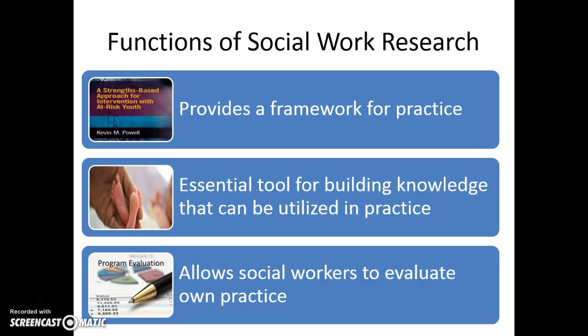And so in social work research, we have very specific purposes for research. One is we want to use it for practice, right? So we're a profession. We want to know that we're using approaches that work. If you're working with youth, there are certain approaches that work better than others. You also want to build knowledge. Maybe there's a preferred way to work with youth who are transgender that's more effective. So you want to use that to build knowledge that can be shared.